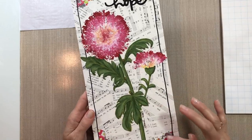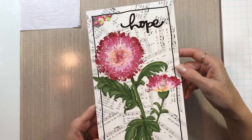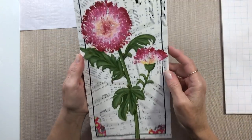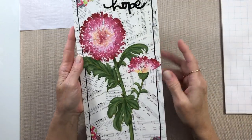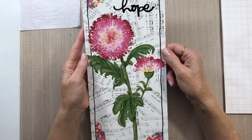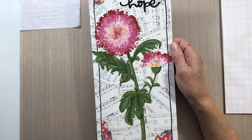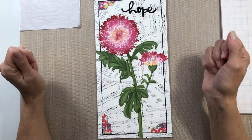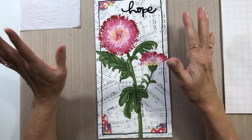And then I added a few pieces of washi tape that were sent to me in Happy Mail. I pretty much consider this finished now. This is the next day that I'm recording this last part here. And as I look at it, I feel like it needs some splatters. So I'm going to do a little bit of splatters.